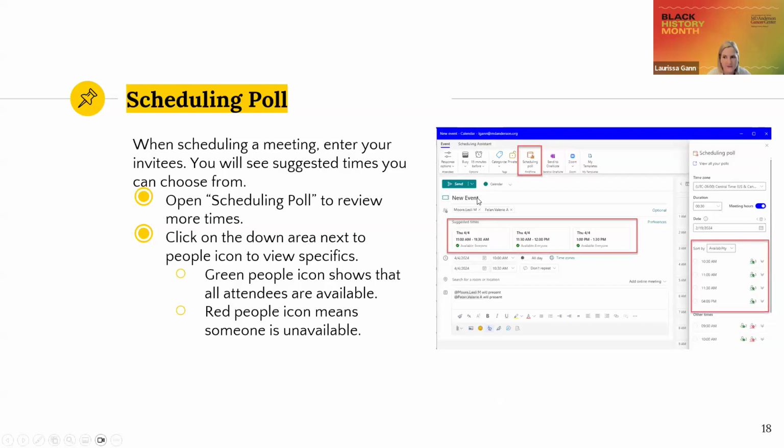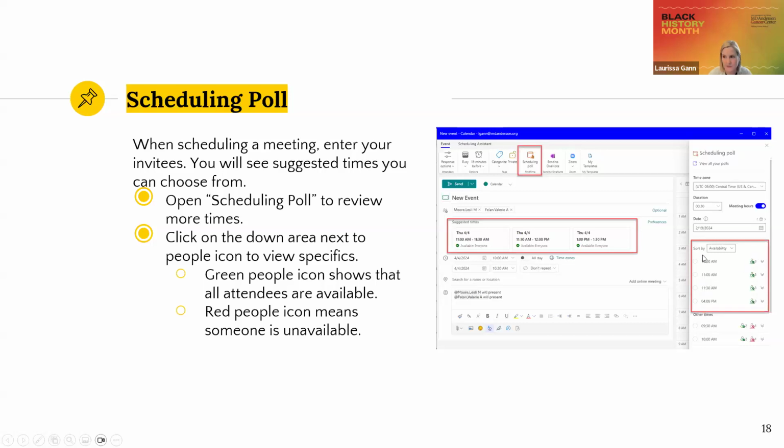So when you create your event and you title it, you add in people to attend your event. You've probably noticed if you're using New Outlook, you get some suggested times. You could go ahead and pick your date and time that you're thinking of. It'll tell you if they're available or not. It'll say everyone available. If you want to see more detail, click on that scheduling poll, and on the right-hand side, you can actually see when your people on the invite are available.